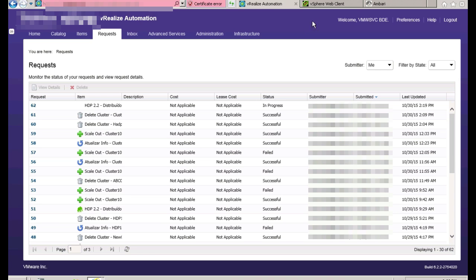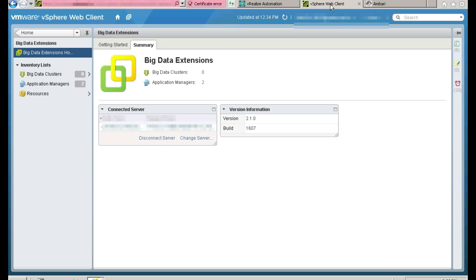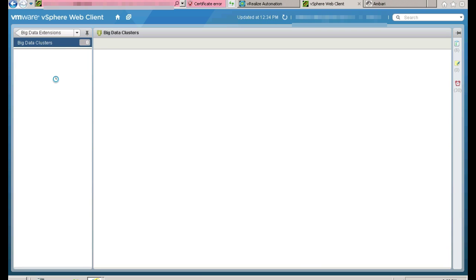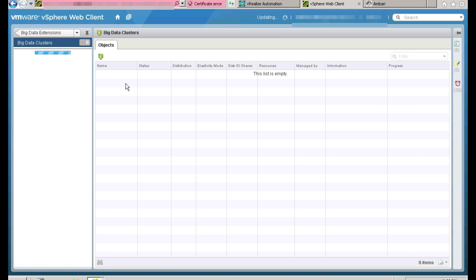So let's jump to the vSphere web client where we can see more information. The Big Data Extension plugin is registered to vCenter, so I can go and check the status of my clusters. Right now, BDE is double checking the topology I've requested and if it makes sense or not, if there is some error, so it takes a few minutes to appear in here.